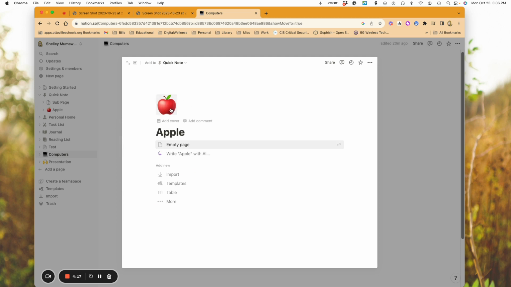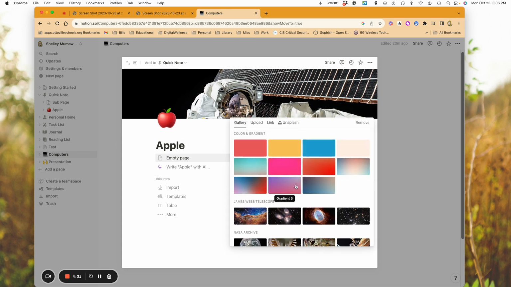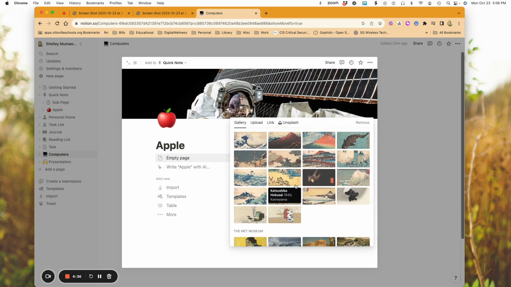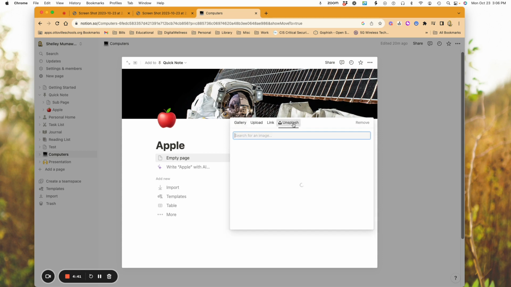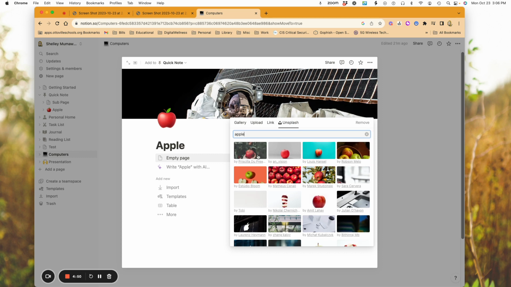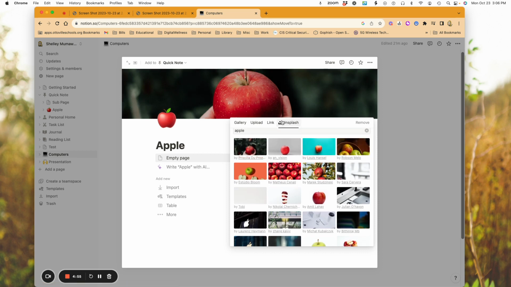I could also, if I want, add a cover to the top. So I can simply click here on add cover, and again, it automatically puts an image in there. But let's say I want to change this cover. Same thing. I've got all of these that I can pick from to automatically add, but I can also go out to a site called Unsplash, which I know I've talked about in the past. If I click on Unsplash, I can then type in the word apple. And if I do that, then what you see is images. I click on one, and now it's put the apple up on my screen.